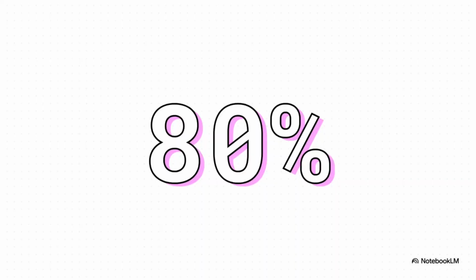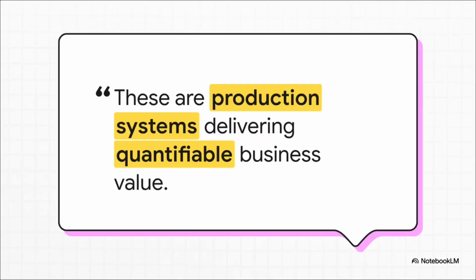And we are not talking about small improvements here. Take the fintech company Klarna. They built an AI assistant using these very tools. And the result? An 80%, 80, reduction in the time it takes to solve a customer's problem. That is a massive, tangible impact on the business. This stuff isn't just an experiment in some R&D lab anymore. You've got major companies, Uber, BlackRock, Cisco, Vodafone, deploying these systems in the real world right now, delivering serious business value. This technology has officially arrived.